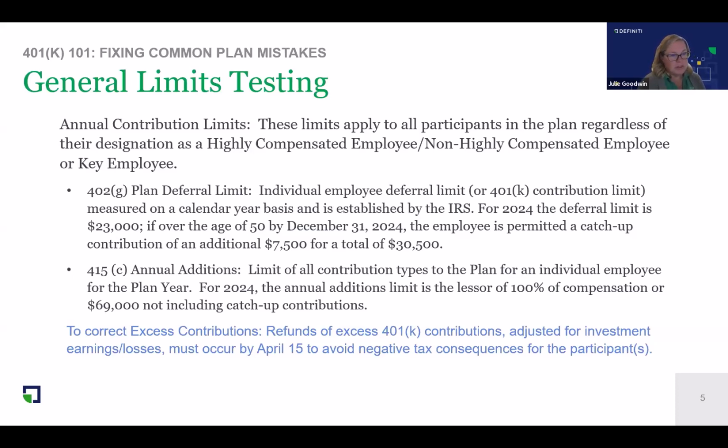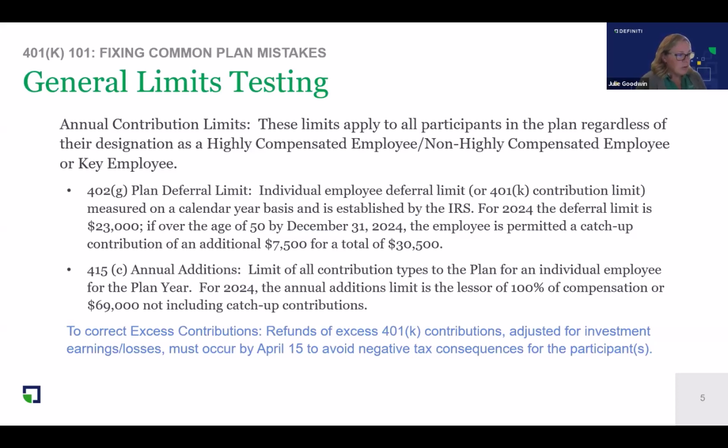And then this limit will also increase, I think, starting in 2025, if I remember when Betsy had indicated those special catch-up contributions were going to kick in. The other limit is called the annual additions, or the 415 limit. And this is a plan limit. So if I participate in two plans with two completely different employers, then I may be able to have contributions to the maximum in both plans. And that contribution limit for 2024 is $69,000.